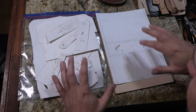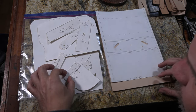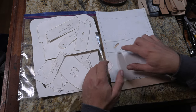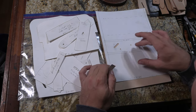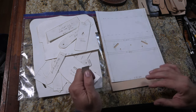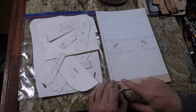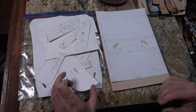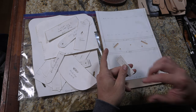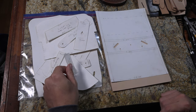All my pattern pieces have various little notes and marks on them, some of which are probably confusing even to me. I've got dotted lines for stitch lines, fold lines marked straight, a spot where I'm going to be V-gouging out the back side of it, and places where I'm going to skive the edges. Like this long edge here — skive it down. And on a lot of the ends of the straps, I'm going to skive them where they're going to go into the bag.